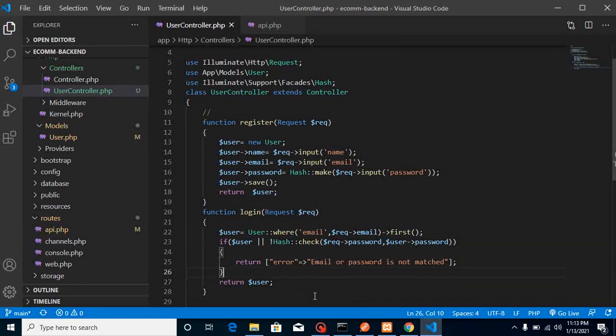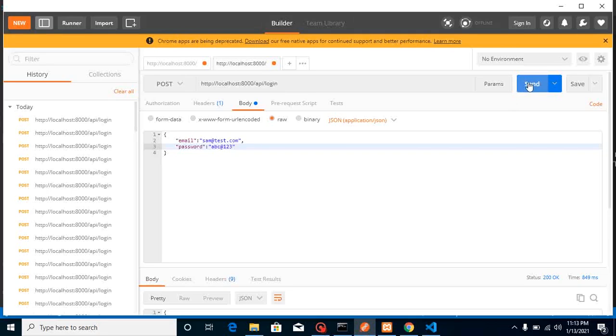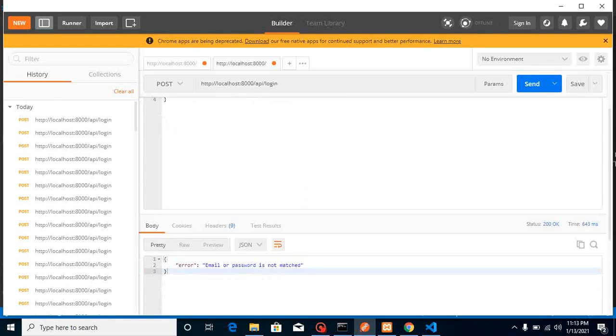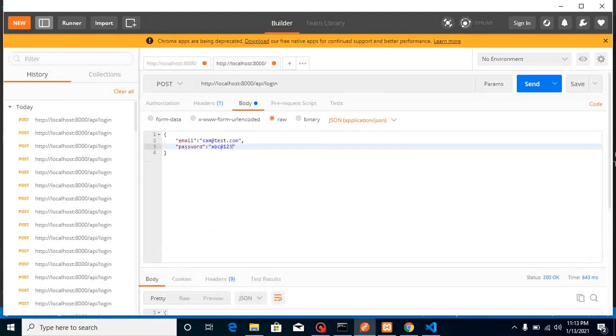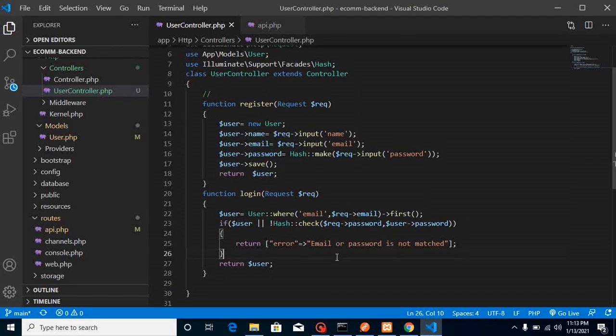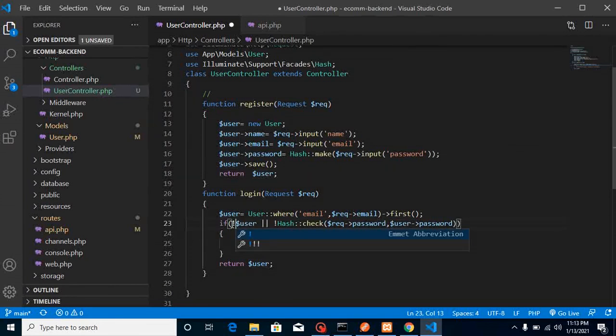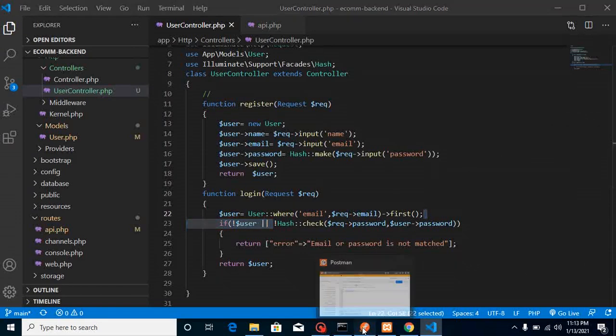And now let's save it. Now let's see what we are getting here. We are still getting okay, so we just got email or password is not matched, but these are actually matching. So let me check what is the problem. Yeah, I must have to use here the not operator, because if the user is blank or this password is not matched, right?